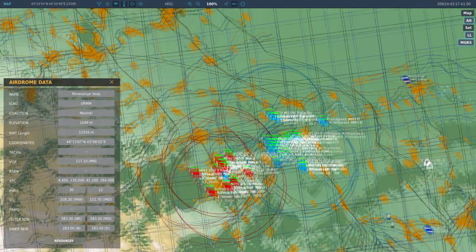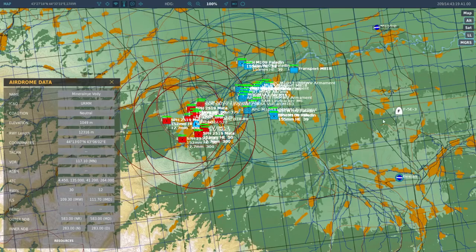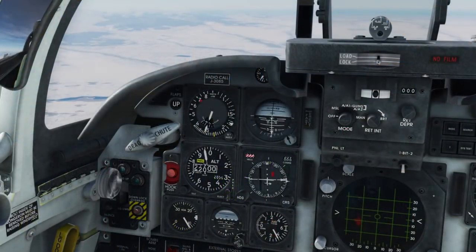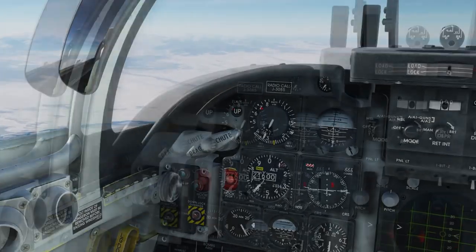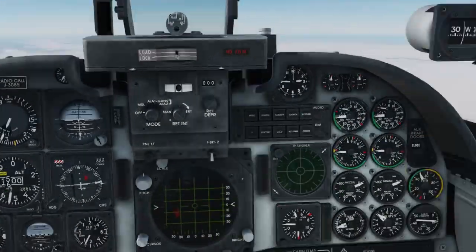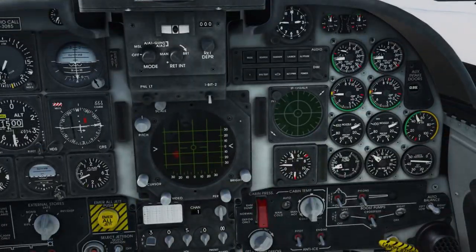Map-wise, we are currently here. So let's go flat west, and then that should take us over... Well, there might be a chance I'll get shot down, so that'll be fun. I've activated afterburners. Much fuel flow. I wonder how to jettison the drop tanks. That's a good question.